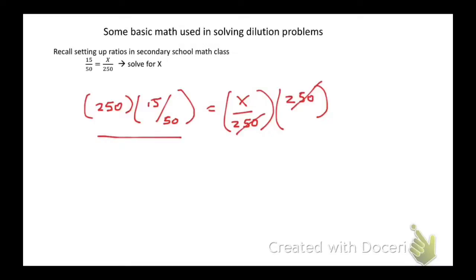By multiplying both sides by 250, you can isolate x. On the left-hand side, 50 and 250 can simplify to 5, so you end up with x equals 15 times 5, or 75. That's a very fast, easy way to find a missing value.